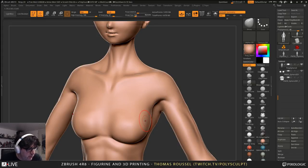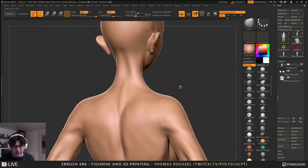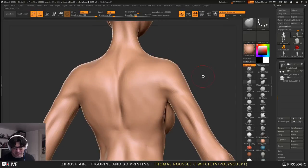Tighty Bob, you're welcome. Yeah, the precision of pressure input is needed for sculpting, definitely. I mean, it's impossible to work with a mouse if you want to do, let's say, accurate things and things like that. So, yes, from the back.